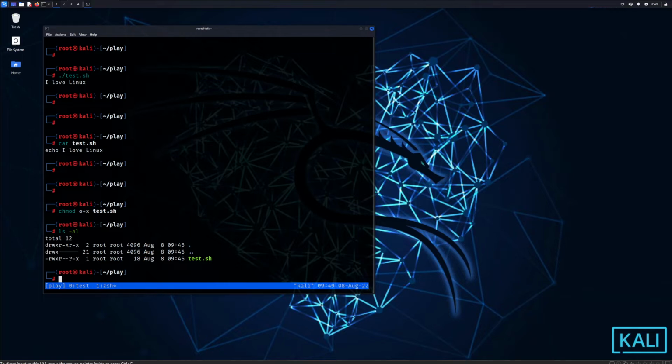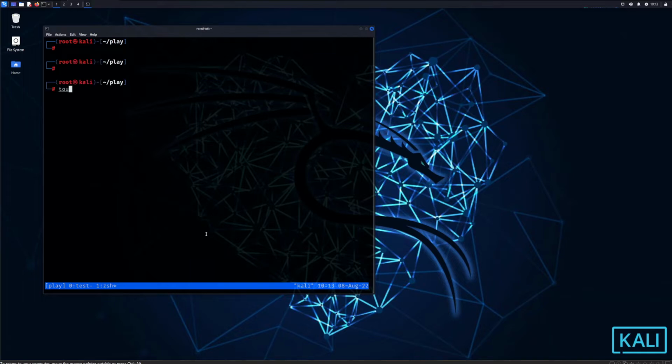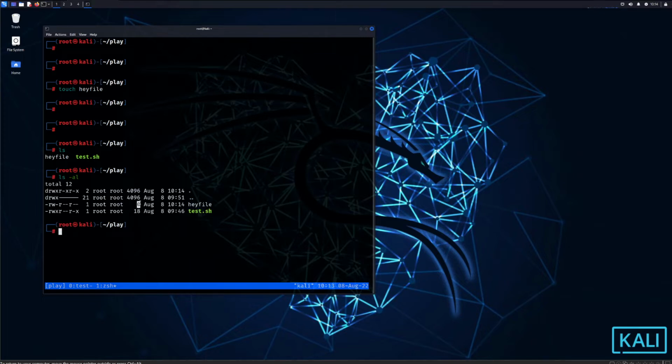Okay, moving on to manipulating files in Kali. As we mentioned earlier, how do we make a file? Let's just make a simple file, name it hey file. Okay, so that's how you make a file. Right there, we can see hey file, an empty file here. The 0 here signifies the size of the file, so nothing. It's just an empty file. That's how you make a file.